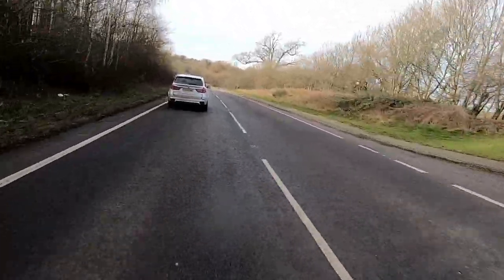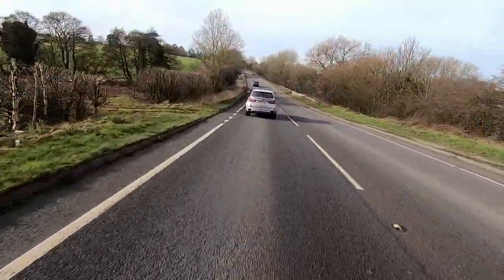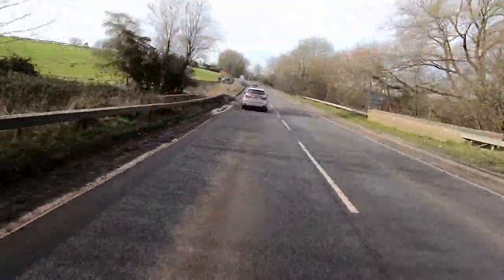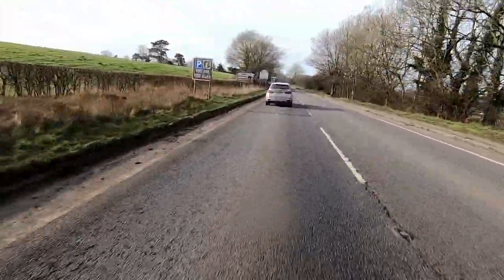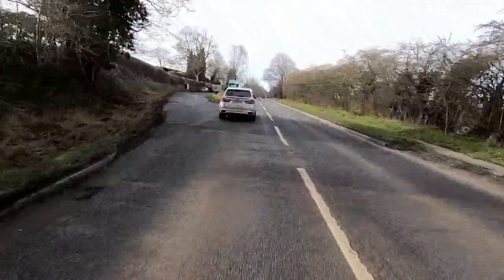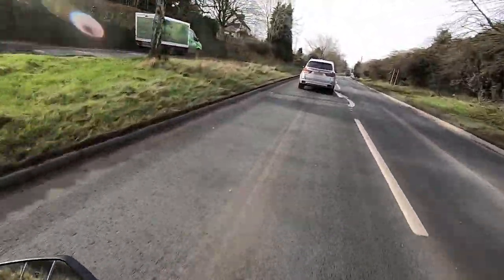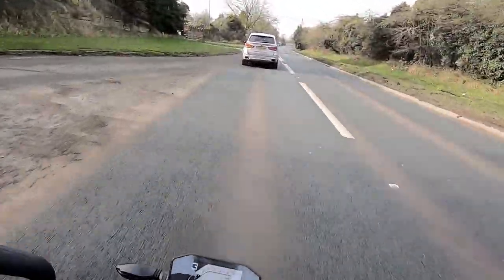It just makes you laugh, it makes you giggle. And it makes me want to go. If I was on the V-Strom now, I'd be sat back relaxing, cruising behind him. Here, I'm like, I want to go past this guy. Why are you slowing me down? I want to go faster! What a bike! I can see why everyone rants and raves about this now.